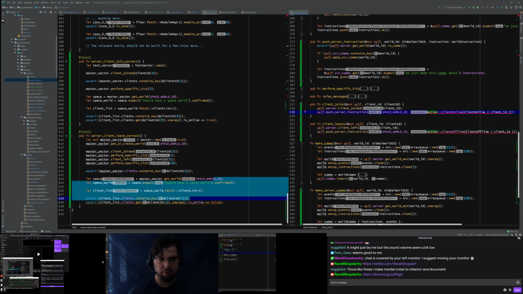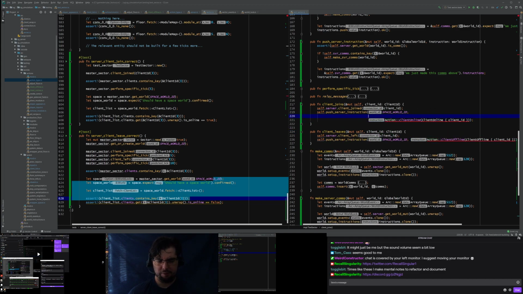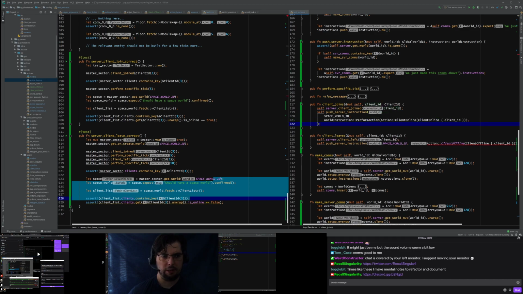It expects the world instruction, and the one it expects is perform action. Perform action, like so.